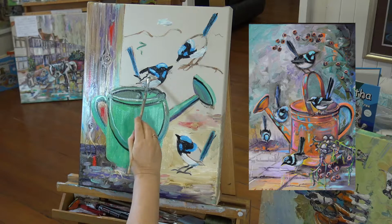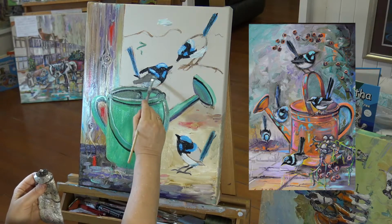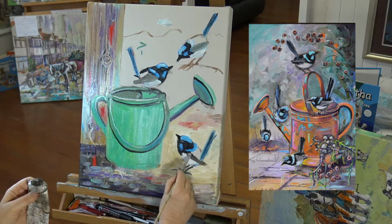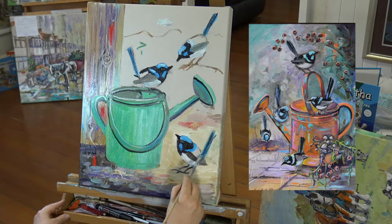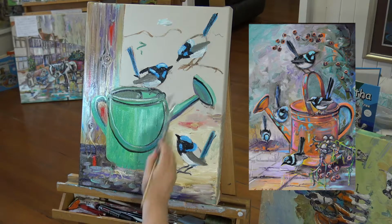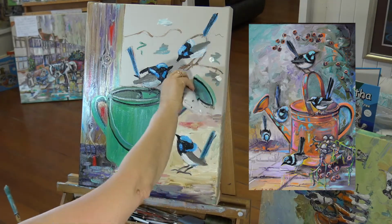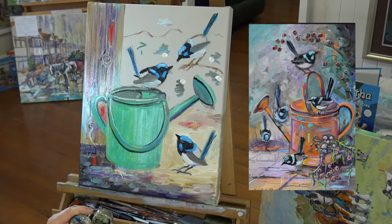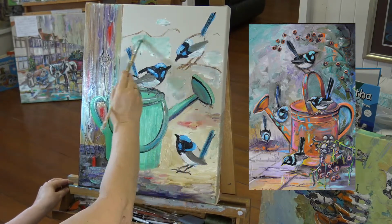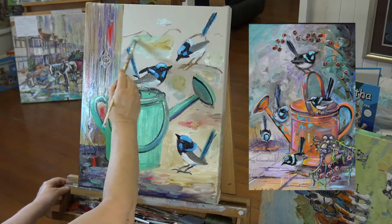Just coming up on the right there again is one I did months ago now, another watering can. Contrast, I suppose, with the orange watering can this time. I'm currently working on a series of various birds of the Blackbutt area where I live. We have what we call the rail trail here in Blackbutt. The rail trail is where people ride horses and ride their bikes, and it goes on for kilometres between all the old stations. It's fantastic. So if you're ever in Blackbutt on the rail trail, make sure you pop into Janet Skinner's gallery and say hello. You can even poke your head around the corner and get your face on film if you like.